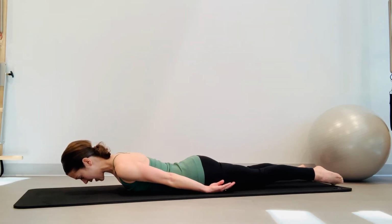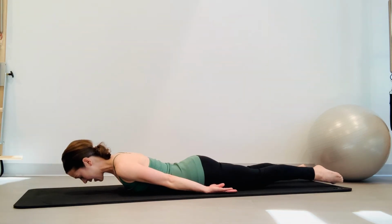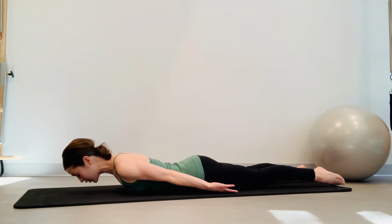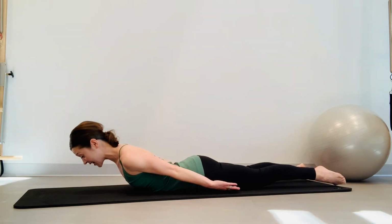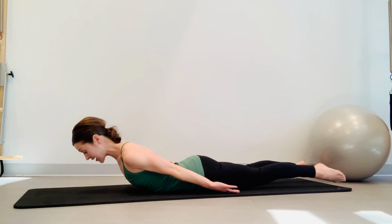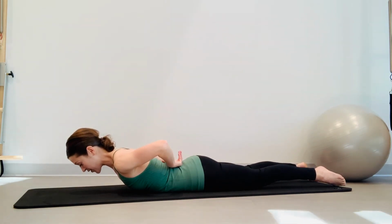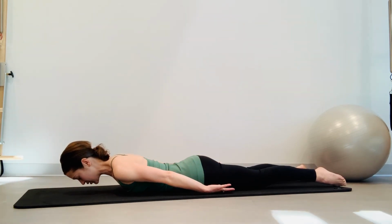Find that spot on the mat where your nose is. I want you to imagine having a marble under your nose, okay? You're gonna push that marble away with your nose just a little bit and then just float the body up off that mat. Think of sliding the lats down the back as you lift, and exhale, lengthen that spine as you lower. So that spot where your nose left the mat, see if you can reach it down even further, lengthening that spine as you lower.